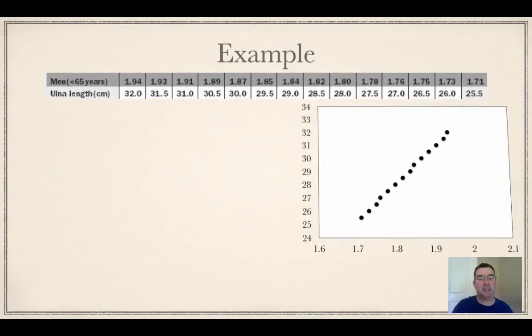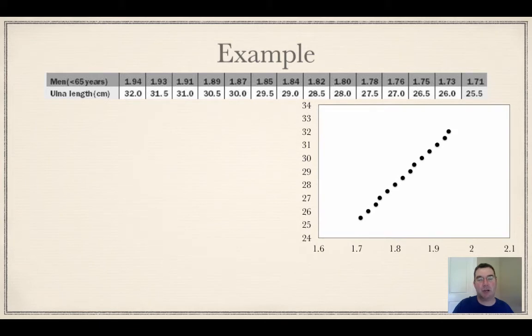I've got a bunch of x's and a bunch of y's, and I've plotted that data for you. You can see it's almost linear. There's a pretty strong linear relationship there. I haven't measured how strong that relationship is, but it looks like a positive relationship, and it looks fairly linear. So what I've done is I've calculated the average of the x's, and that's 1.83. I calculated the average of the y's, and that is 28.75.